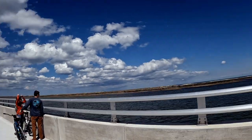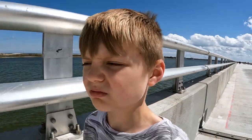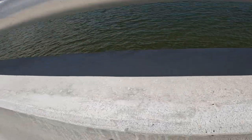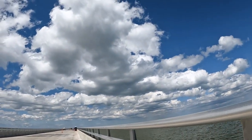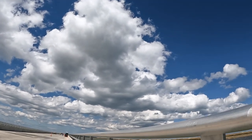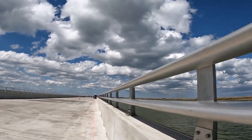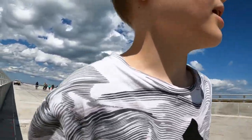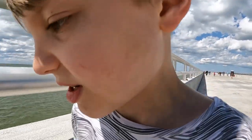The beginning of the bridge is over on that side and we've walked for like 10 minutes — I keep looking back and it looks like we haven't moved at all. And over there, look at those clouds. Fun fact of the day: did you know that cloud could weigh like a million pounds?